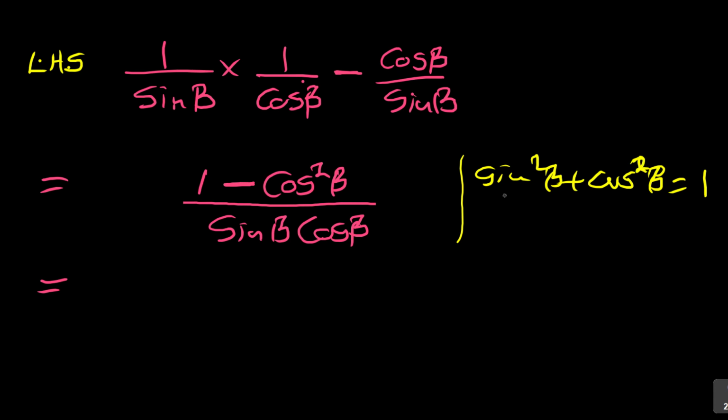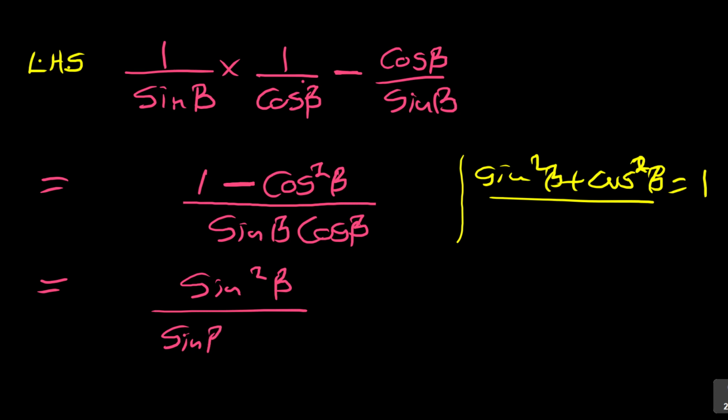So obviously they are trying to check, are you aware of the other version of it? So you agree that it's sine squared there. So it's sine squared B over sine B cos B. And then what's the next thing? We have to cancel out. The sines will cancel out. Remember, it's sine squared, so let me write 2 of them. It's sine B times sine B there.